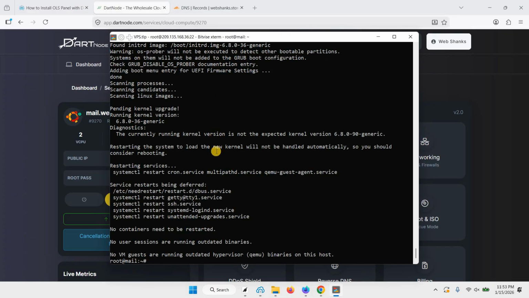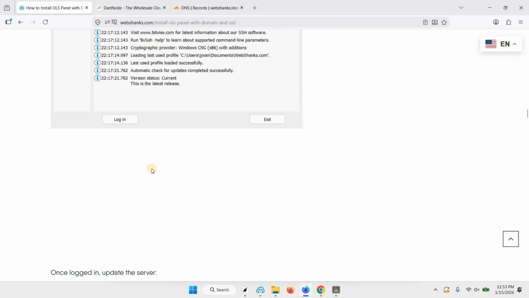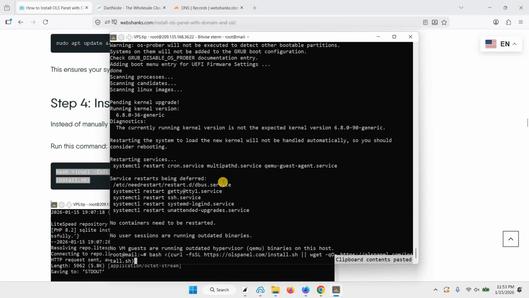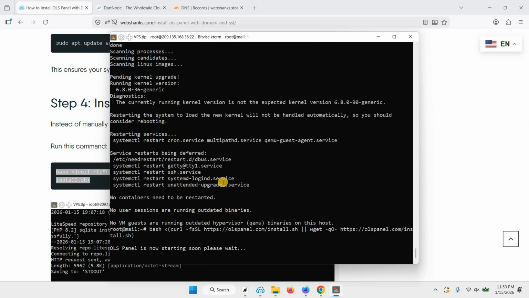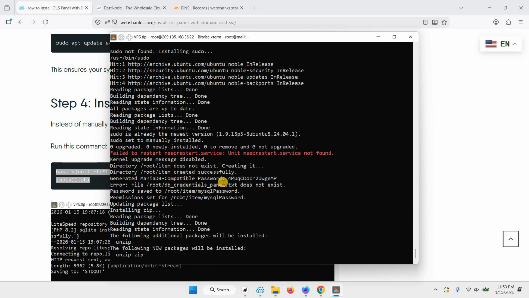Okay, we have updated our system, and now we will install OLS Panel. We'll copy this command and paste it here, and we'll hit enter, and we'll wait for a few minutes for the installation to finish.